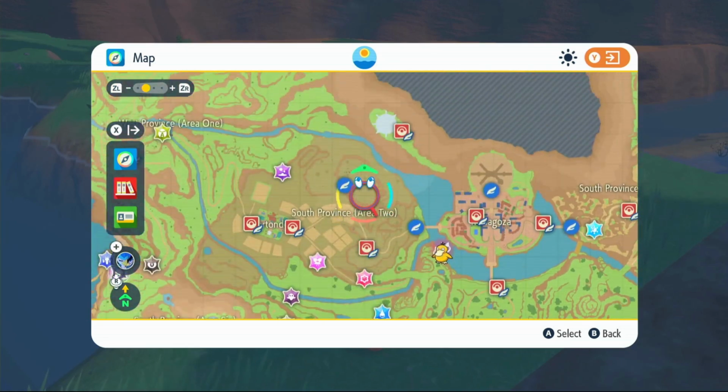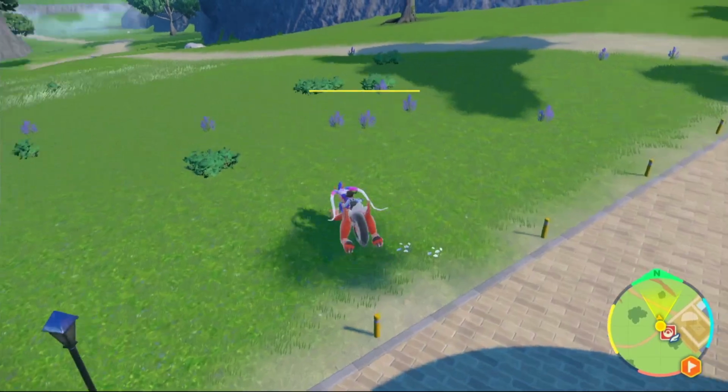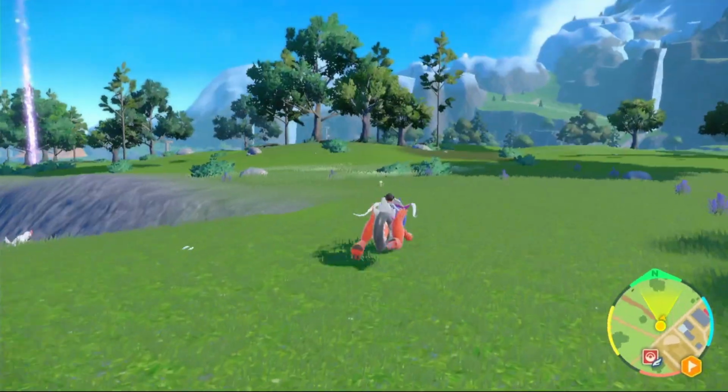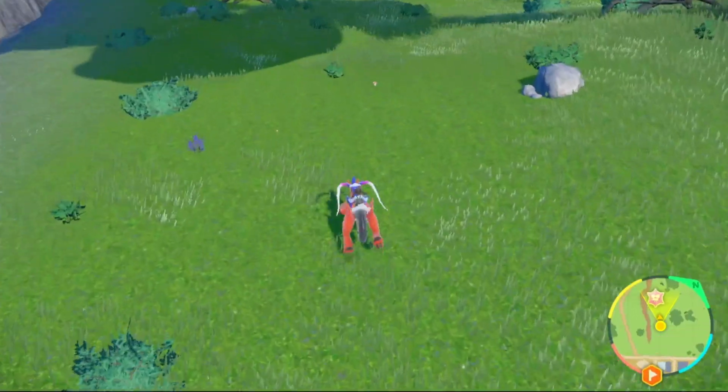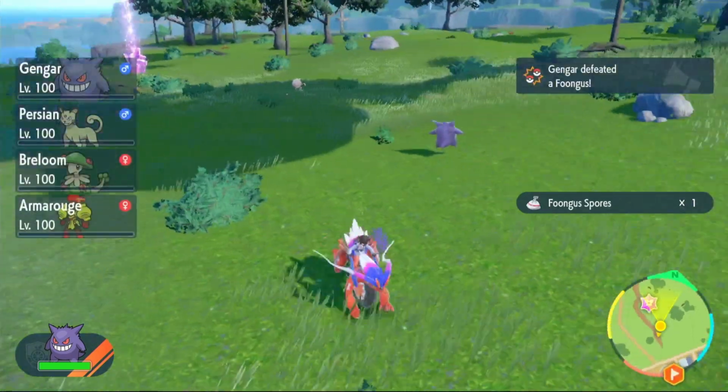Next up, we're going to go get our Fungus. So fly over to Medali West and just search around the outside of the actual city. Once you've reached Medali, we're going to be coming to these trees over here. And we're going to be searching for the Fungus, little Pokeball looking thing. So take that out and you will get your Fungus Spores.